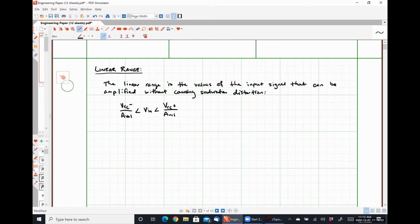So on your homework problem, I ask you something like, what's the linear range for this particular amplifier circuit, or the amplifier that I've described? This is how you'd go about doing that. And then saturation is everything outside of this. So it should be fairly trivial. All right.